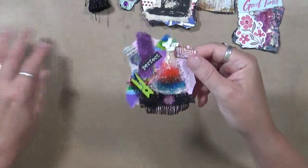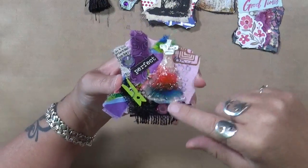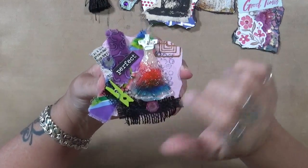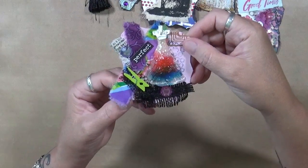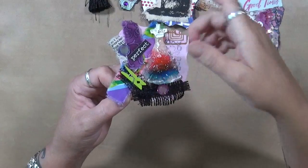This one, this is a resin doll that I did a long time ago using alcohol inks. I just played around with it. You know, just again, paper. This is a project that I made a while ago. I've been tearing up the paper, and it just says perfect. Bunch of fabric, you know, some odds and ends.